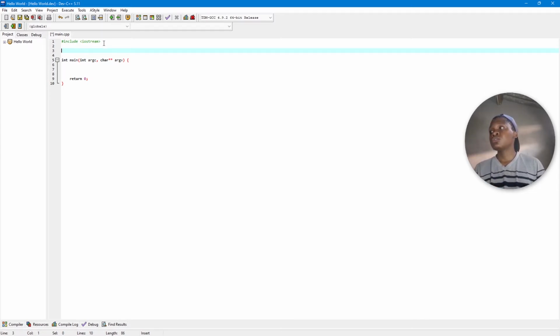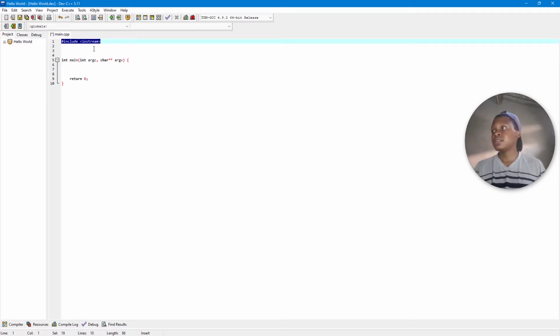For example, include iostream. This library deals with your input and output. Yes, if you want to accept input from the user, let's say you're building a calculator and you want to accept the first number and the second number, this iostream library is going to allow you to ask the user to input the two numbers he wants to add. And if you want to display messages to the user, like thank you for registering, or thank you for using my application, in output you want to show the user, then you're going to need iostream. Yes, it's the input output stream.